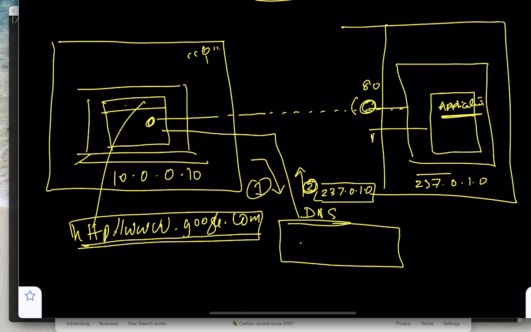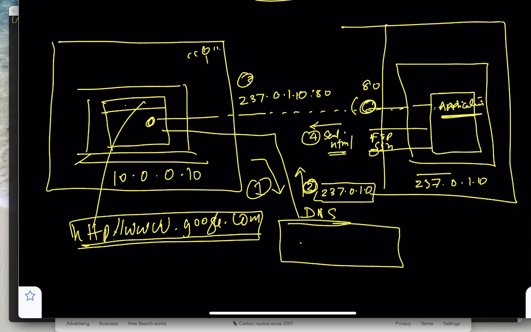And there are other services, like FTP and SSH, which you might already have used. So the computer will say, hey, I want to connect to 237.0.1.10 at port 80, and your application will receive that request. This is the third one. The fourth one would be it will send back an HTML file or an image file or many of those things, and your browser will take it and display that HTML file.